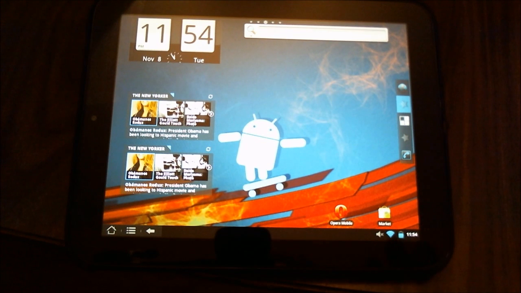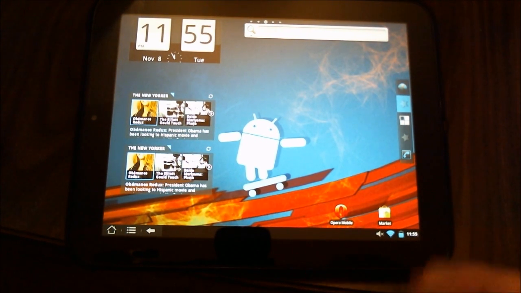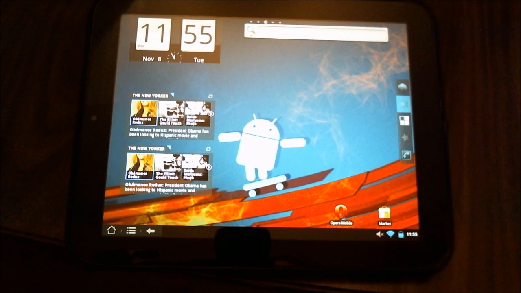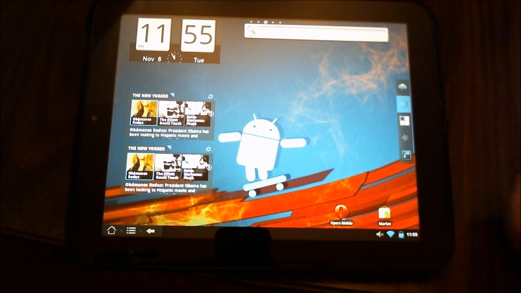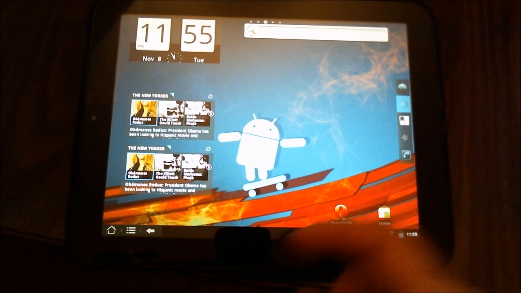I do want to also set my personal criteria here. I'm not going to go over memory usage. I'm going to go over smoothness, the launcher's ability to fit my own personal needs, look good on a tablet in both portrait and landscape, and cut out all of the fluff. For this demonstration, I'm also trying, and you'll see in some cases I can, in other cases I cannot, to set the desktop to be 8x8. I find that that is the best usage of the available real estate here on our screen.